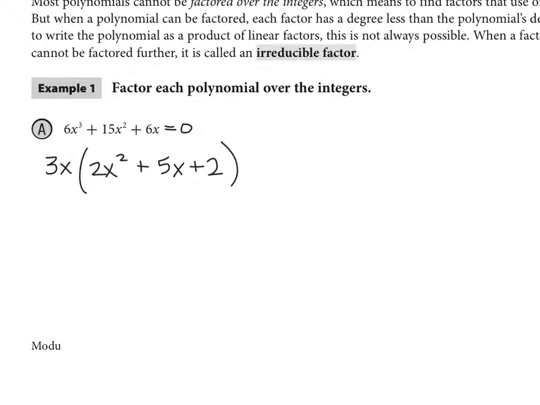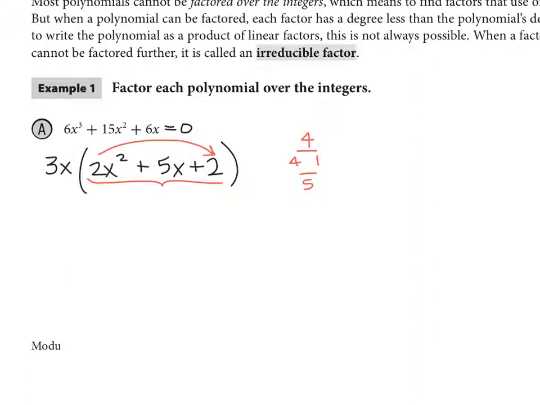Okay, so notice that we've already fixed this so that now I have a quadratic on the inside, which is something that I can solve, this trinomial. So I'm going to take this for a minute and do my normal factoring. This is an example of bottoms up. So that gives me 4 on the top, 5 on the bottom, and my two numbers for that are going to be 4 and 1.